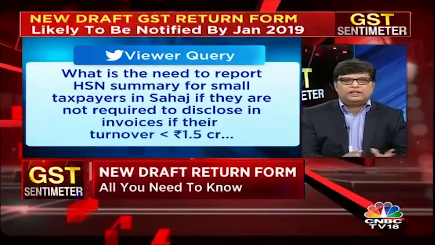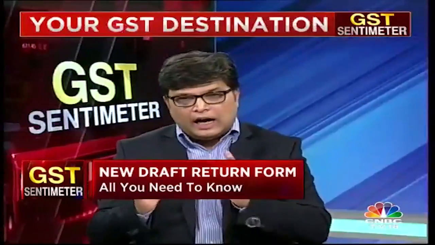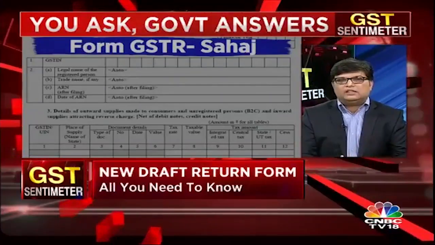Also, by now, trade has settled with HSN, and most of the traders' experience shows they are dealing in 10 to 20 commodities. For those 10 to 20 commodities, it will be possible to maintain an HSN table. The IT platform also will give you an HSN master table in which you can store the description and HSN, so that while filling, you don't have to go through the entire tariff, and all you have to do is pick up the item from your master table, which will be of 15 to 20 commodities. So we will take care that the difficulty arising out of HSN is handled through the IT master tables.